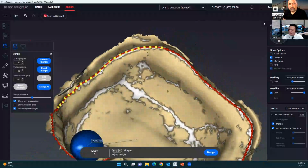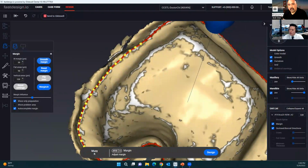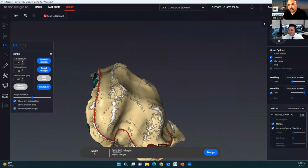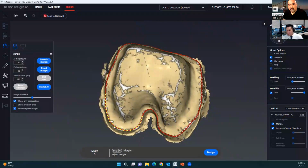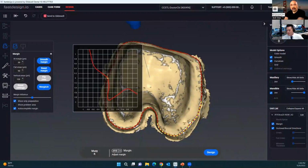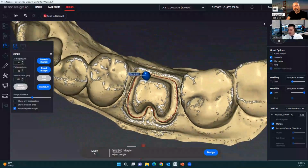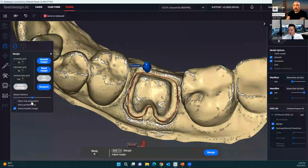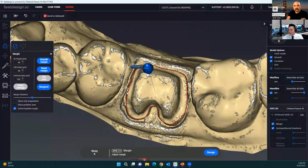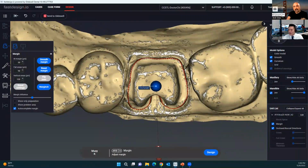While you're doing this, I wanted to stress that in this step, we actually use all the options. I use curvature, I use preparation only, but when you take the preparation only check box off, when you see the whole prep, it shows you the tissue even better. So now you can readjust. We use all of them at the same time and make sure they check out in every little step. It helps to use them all at the same time and then one at a time.